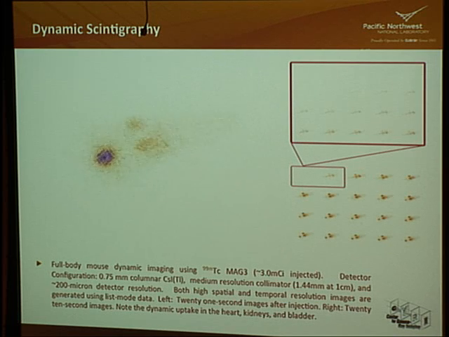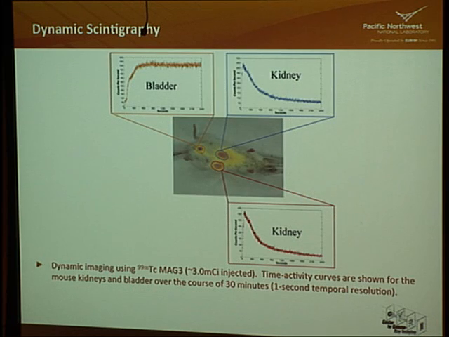Here's another image. In this case, this is a radiopharmaceutical that's used to look at the uptake of a tracer in the kidneys, shown here. Over here at the top are the uptake images, and these are 1 second per projection. Down here are 10 seconds. And you can then use this information to track what the uptake and washout of various pharmaceuticals are, shown here. So if you look at the bladder up here at the left, you have relatively low uptake, whereas in the kidneys you get a very large spike and then tapering off as the activity goes into the bladder and other organs.